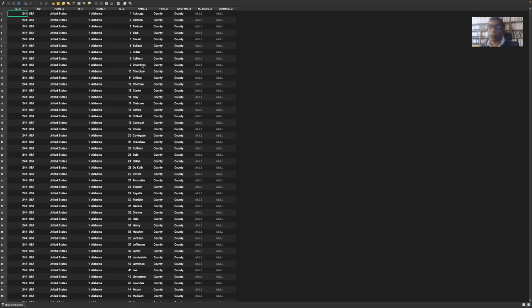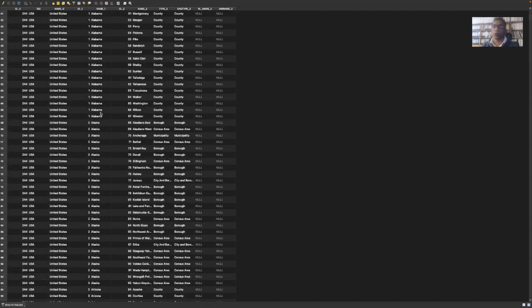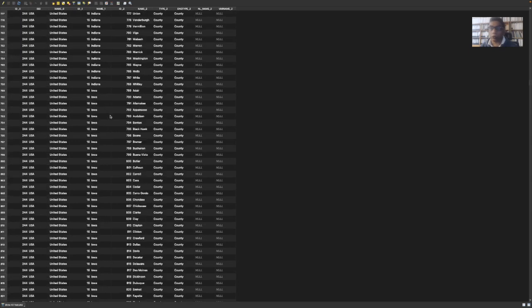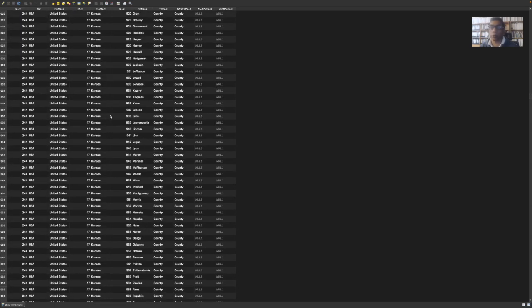Then there's another name, the next level, which is the county. So Name_2 represents the county name, and Name_1 represents the state's name. It shows the counties of each state.